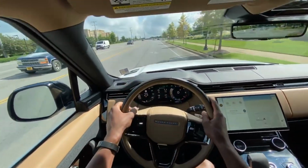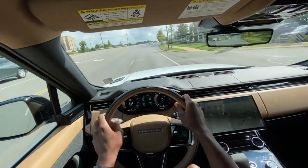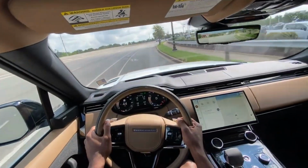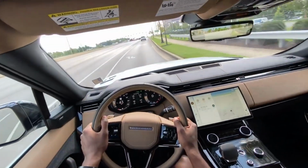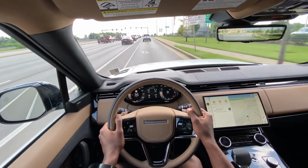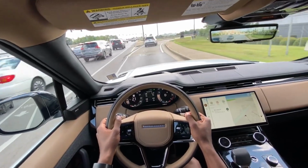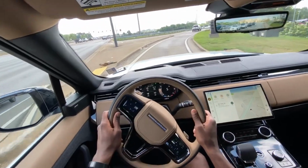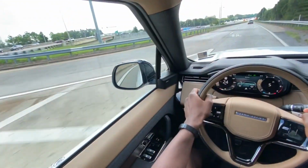Just driving it around, I feel like a million bucks. Everything feels premium, everything feels luxurious, including the powertrain. But I have it in the comfort mode now. Ride quality is pretty great, again, for a four-door SUV that is off-road capable. It's very nice. But I'm gonna put it in the sport mode, and then let's put it into the dynamic mode, see how it drives.